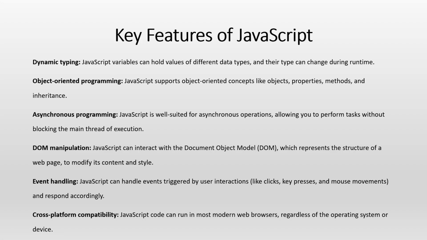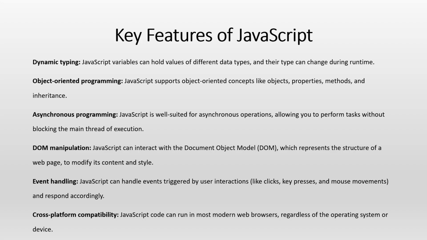In JavaScript, there is no need of specifying that kind of variable: this is a number variable, this is a string variable, this is a Boolean variable. There is no need for all that. So here the variables are somewhat different. What happens if we assign some value to a variable?